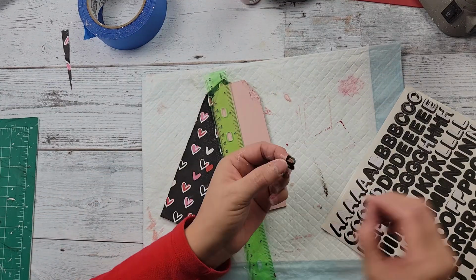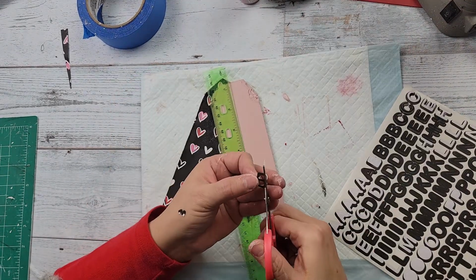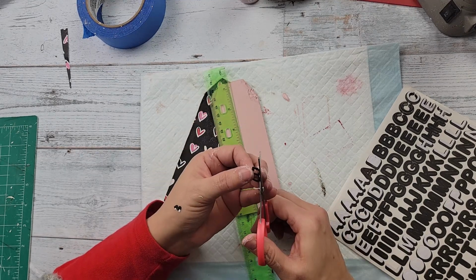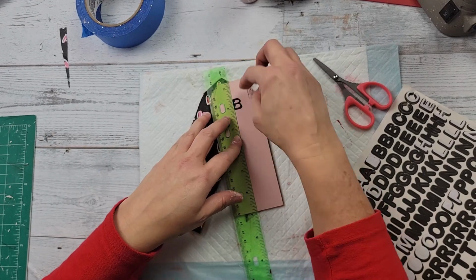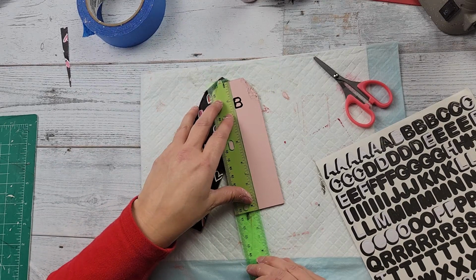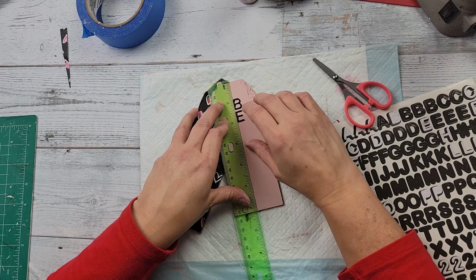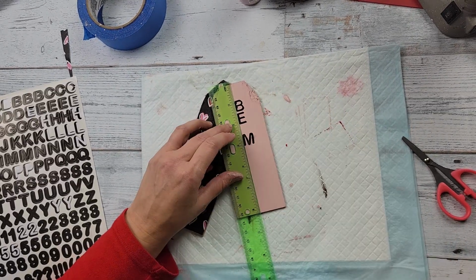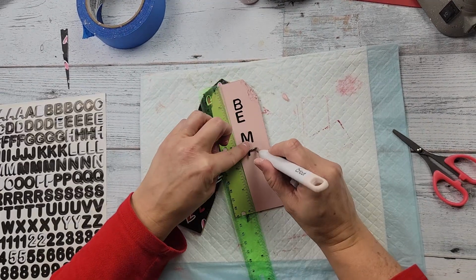So then after it was dry, I took my ruler and I took these letters. Now these letters are kind of funky because they have some white in them, and I just don't like the way it looks. So as you see, I'm kind of trimming it up there, trying to get some of the white off. I do go back later with a black Sharpie and just color in any bits of white that I saw. But I'm just spelling out Be Mine, and I'm just using my ruler just to kind of help me stay straight and in line with each letter there.